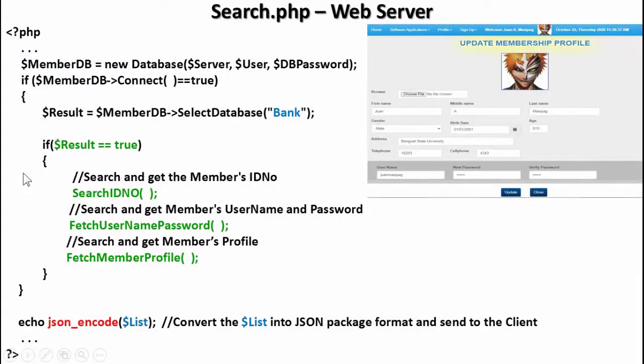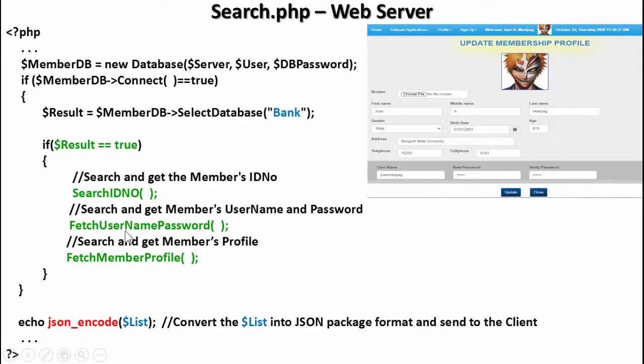Next, the database object $memberdb is instantiated. If the $memberdb connect is true, then it selects the database name bank. If the condition $result is equal to true is true, then it invokes the method search ID number and it searches and gets the member's ID number. The access ID number is used to search and get the member's username and password.